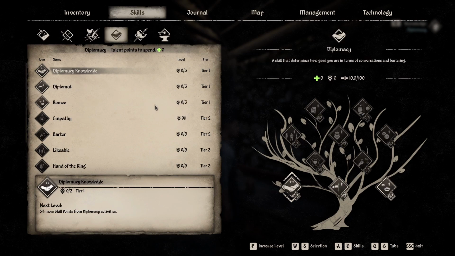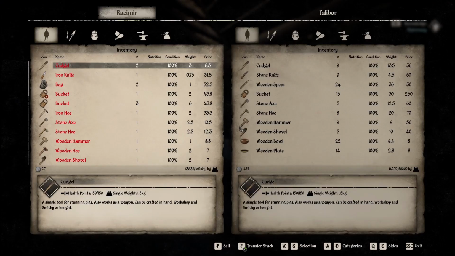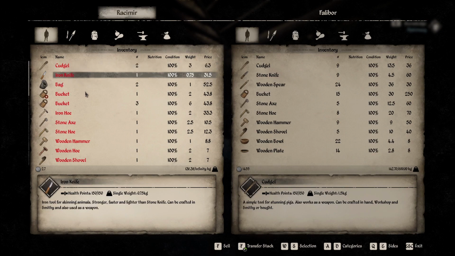But if you were doing this later in game and you had barter, then you would have, I believe this goes up to 30% better buying and selling, or selling and buying prices. But for this particular test, we have 0 points in any of the skills, so we're not getting any buff as far as sell prices. So, show me your wares. So you get 6.3 for the cudgel, you get 31.5 for the iron knife.